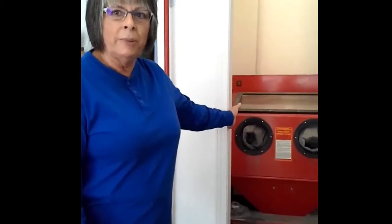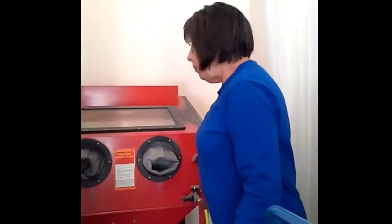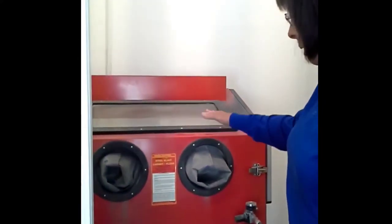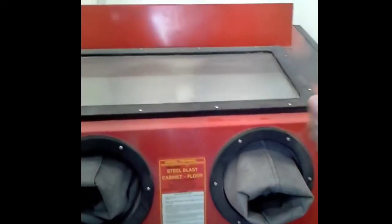This is my very tiny but very functional sandblasting room. Sometimes if I want to create that matte look, or get rid of imperfections — since the glass is hand-rolled, some of it has things in it you don't want to see — I'll sandblast those off. I put a piece in here, close it up, and I'm not going to turn on the air compressor because it would be very noisy, but I can see through the window and use a nozzle to sandblast an item until I create that matte finish, then clean it off and take it back in for a slump fuse.